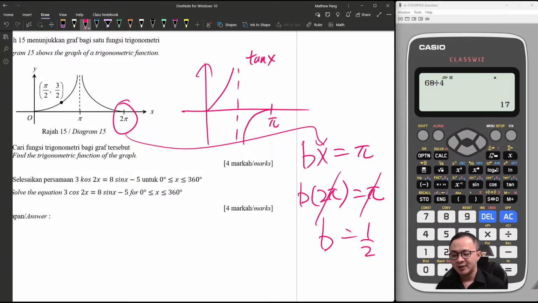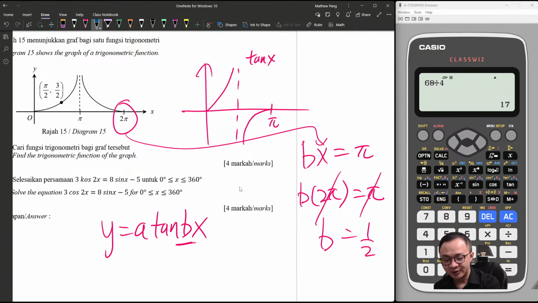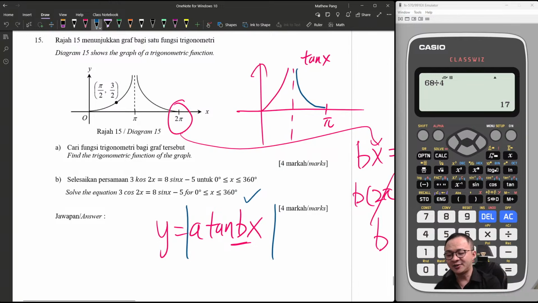Okay? Now, because they're on the x-axis, right? My general equation is a tangent bx. So right now, I found b is 1 over 2. And then you can see at the bottom, the reflection goes to the top already, right? This tells you what? Modulus. Okay, so now I found b. The last thing I want to find is a. This is the reason why they still give me this coordinate, to help me find it. So I can just substitute in 3 over 2 equals to. Okay, don't do the modulus. Do the modulus last, it affects my solving.